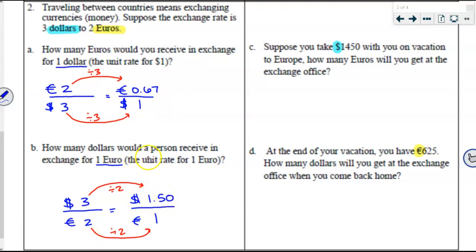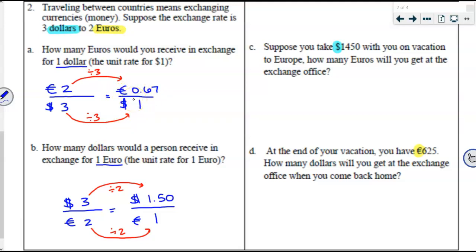Let's talk about what these mean before we go on. That means €1, you might only be holding one single euro coin or one single euro bill. I'm not sure what it is, but it is worth $1.50 of American money. Where when you hold only $1 of American money, it's worth 67 euro cents. I'm not sure what exactly they would call that, 0.67 euros.